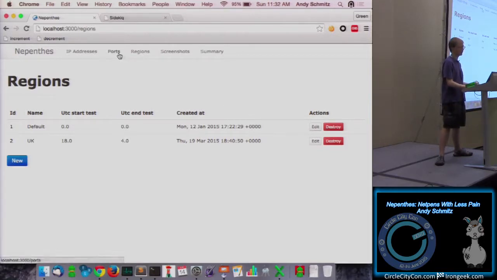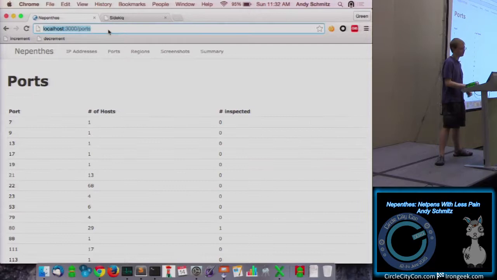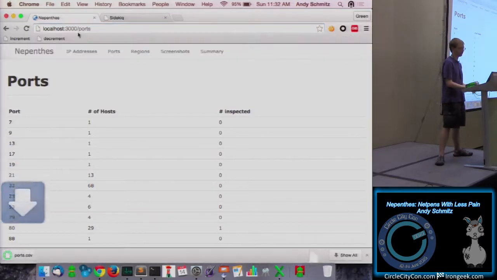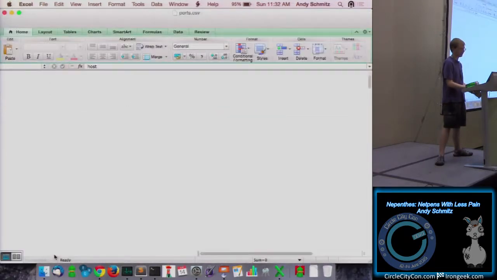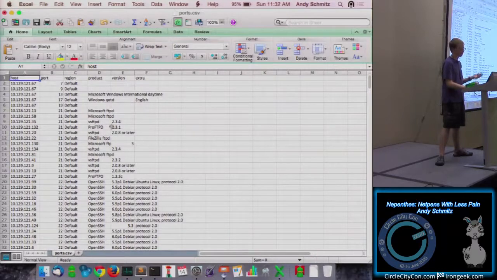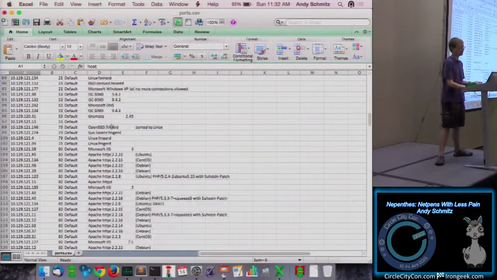In terms of getting data out of Nepenthes, we tried to be reasonable about all of the ways that you might want to access data. So you can just get a CSV file that contains all of the open ports on which hosts. So if you need to process this somewhere else, you can do that.